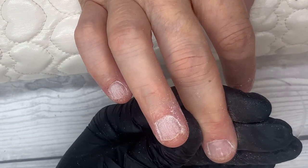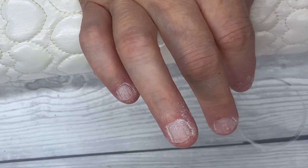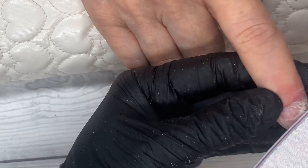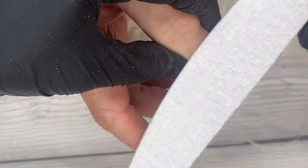Sorry, by the way, if I sound a bit under the weather, I am still recovering from tonsillitis and the dreaded glue reaction, because my husband is working on a project, he borrowed my glue, I walked in the room, bang, off go the sinuses. So I was taking extra care with these nails.